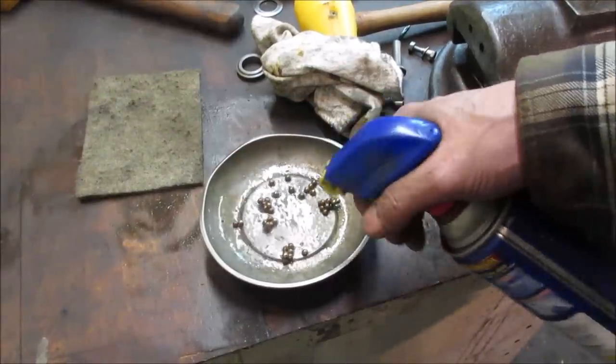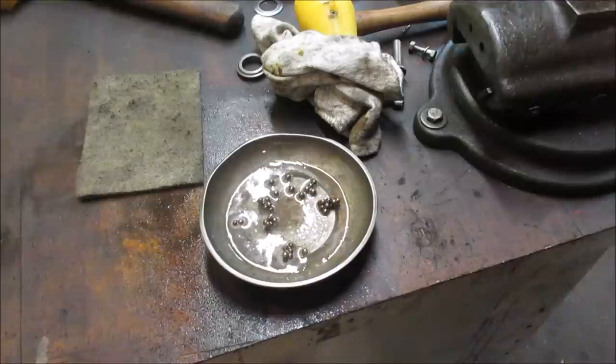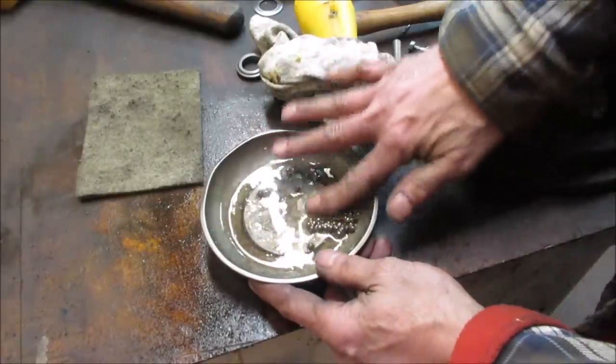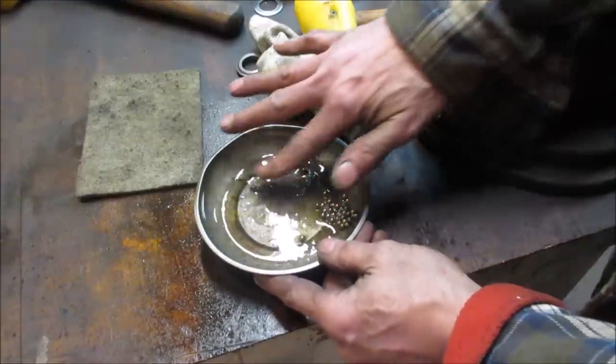And now I'm gonna wash my balls in oil. It's amazing the stuff you can get away with saying when you're working on something, right? I'll bring you back when my balls are clean.